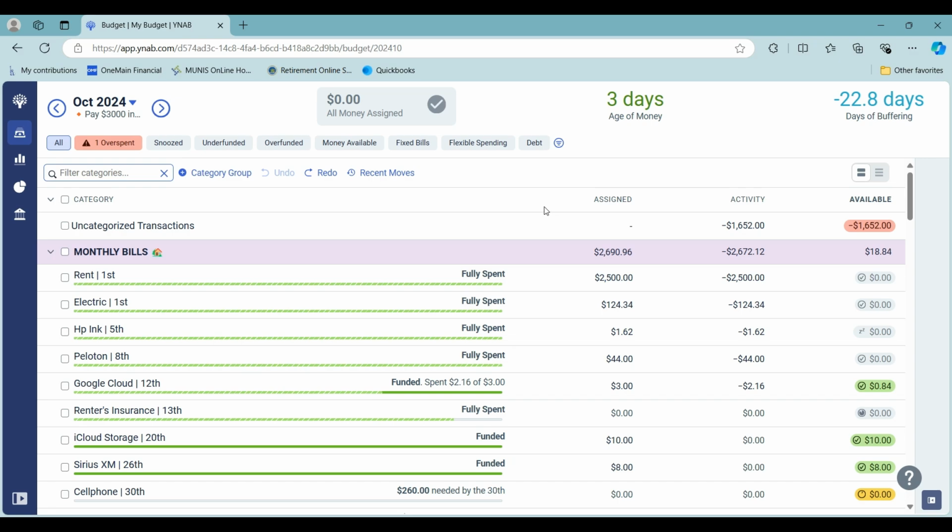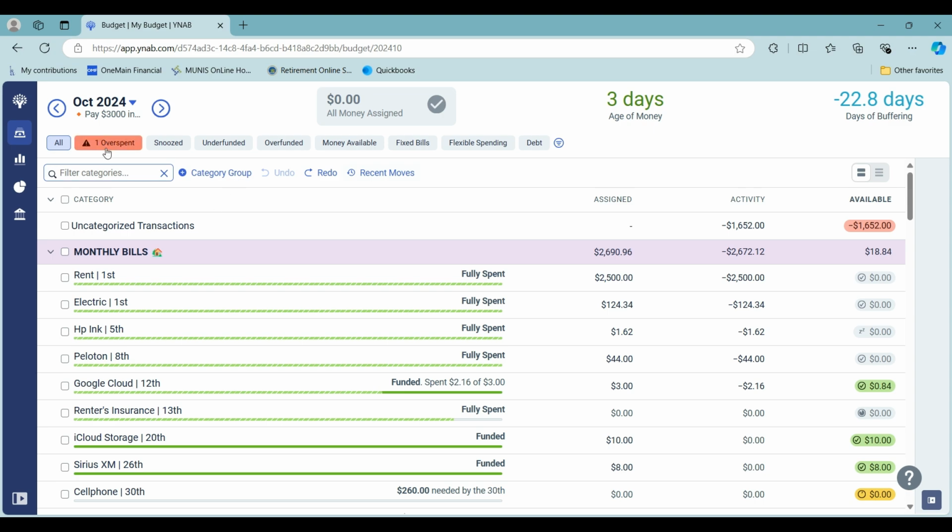My name is Melissa and we're here to do a quick budget check-in on our budget here in YNAB. So today is Thursday, October 17th. We're not getting paid this week. Our payday is 1 week away, but we need to take a look, see what's going on with the budget, see if we have everything covered between now and the next time we get paid, and just see where our money is going. So let's just jump in.